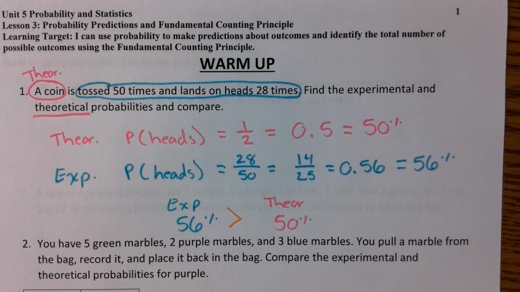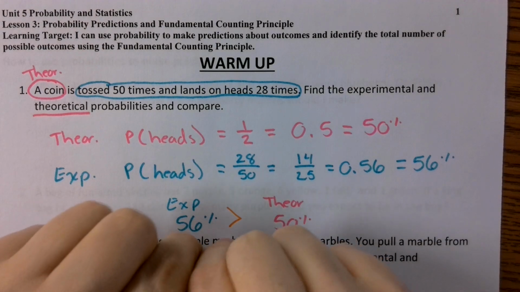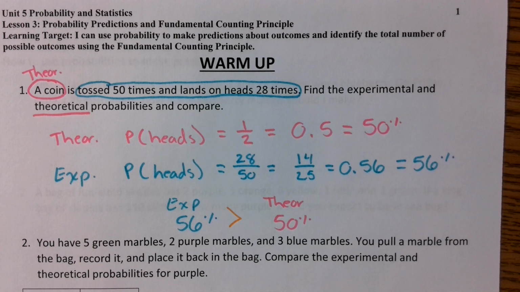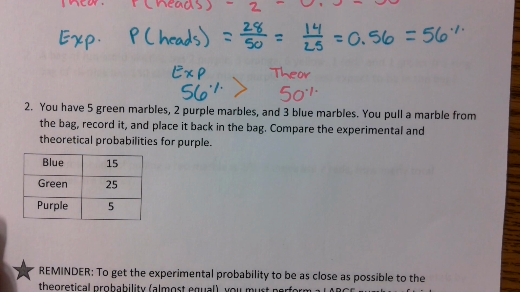That was the number one thing that you guys were messing up on last week when you were doing your quiz and you were having to type out which one of those experimental probabilities is a better representation. You had to either choose the independent one, which was just you, versus the class one. The class one was a better representation, right? Because as a class, when we put it all together, it represented more trials. The more trials, the better the results, okay? So you want to always keep that in mind. The more times that you're performing the experiment, the better the results are going to be.